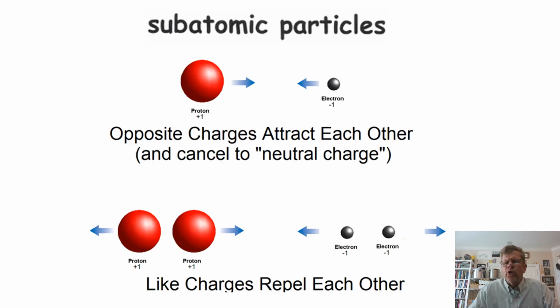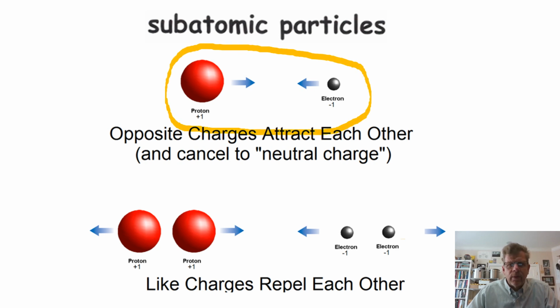Now, an important consideration for 2 of the 3 subatomic particles, the ones that are charged. The protons have the positive charge, electrons have a negative charge. From a physical standpoint, we find that opposite charges attract one another. Thus, a proton and an electron in general are attracted to one another. Also, as we'll see, as they're packed together in an atom, if we have the same number of protons and the same number of electrons, which we'll find out that we do in an atom, that leads to a neutral overall charge, so the charges cancel each other out. We'll look to that in a future slide, though.